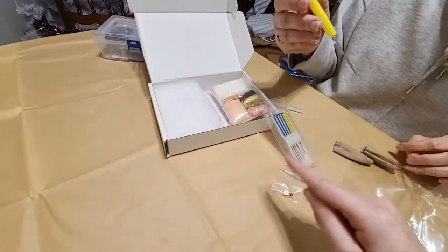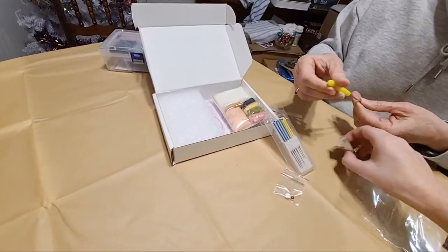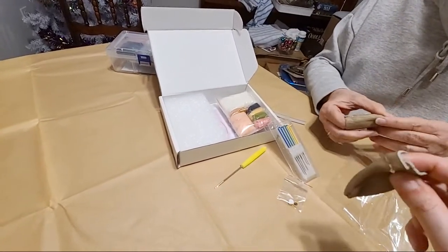So this kit didn't come with the little wood holder. But it does come with finger cots. And these are kind of tight. So if you have smaller fingers, these would be good.